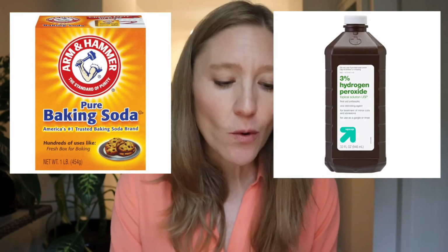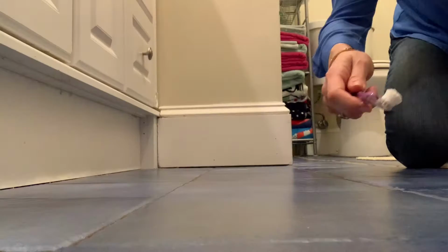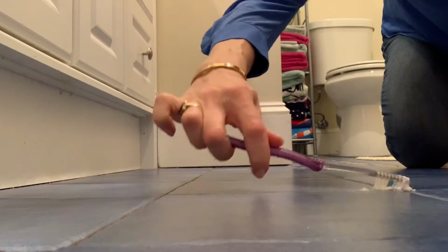What I like to do is make a paste with baking soda and that hydrogen peroxide again, and then you can apply that with a brush or a toothbrush and just let it sit for a few minutes.